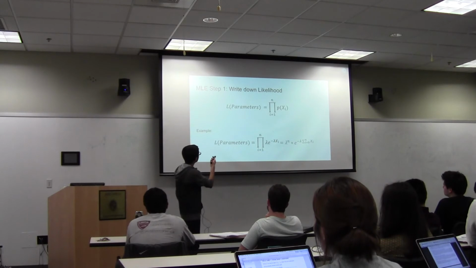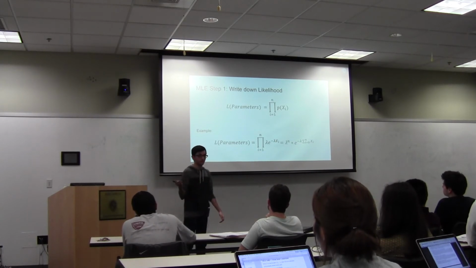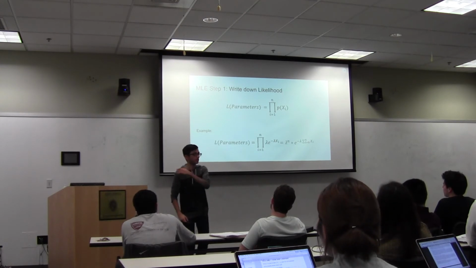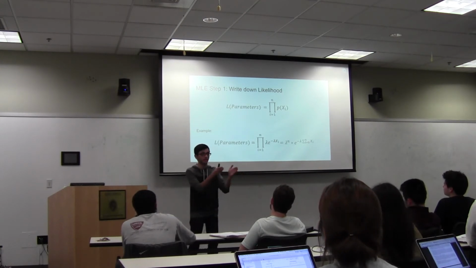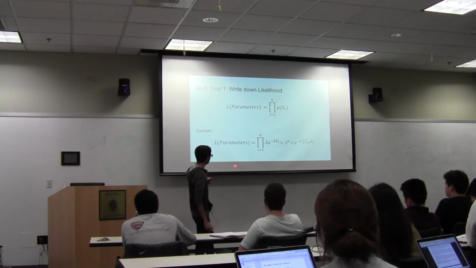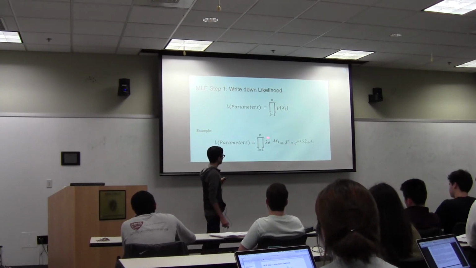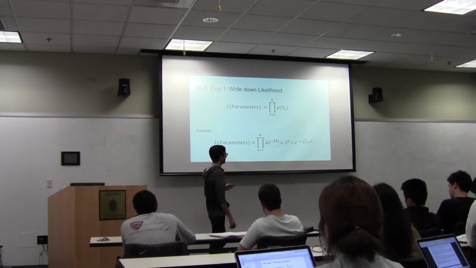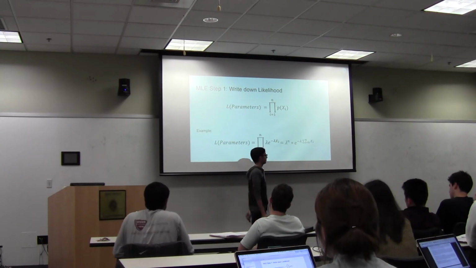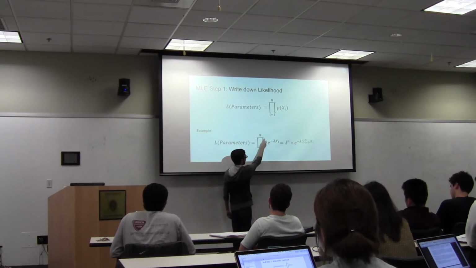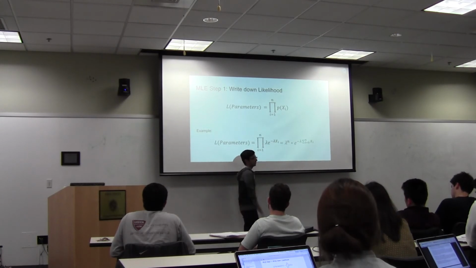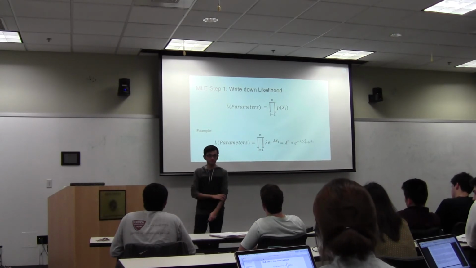Like I said, write down the likelihood. And the likelihood, as Luke mentioned, is just the product of the different PDFs. You get a bunch of values, you multiply the probability of getting each of the values. That's your likelihood. So for our example, here it is. This is the PDF for getting xi. And this is the entire likelihood. Here I just simplified. Basically, I took this out. Because you're multiplying n of these, it's lambda to the n. And then this product can go into the sum of the exponent.